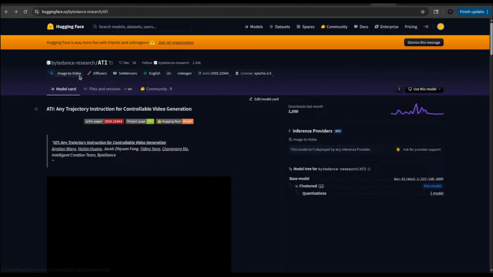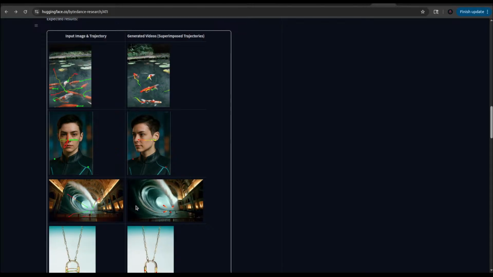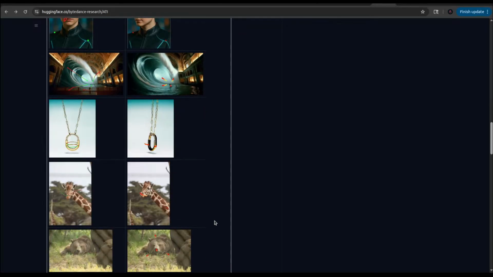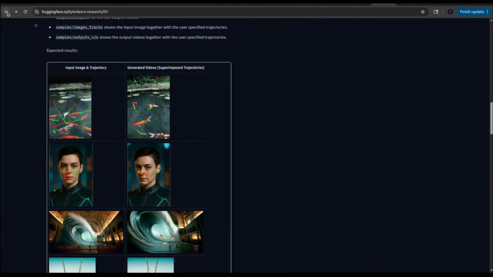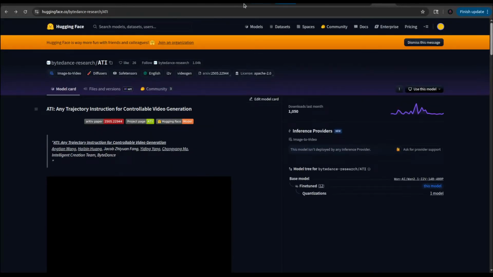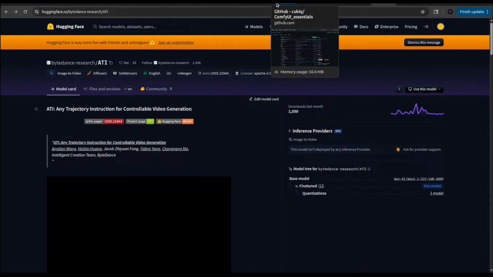And I also came across this. I meant to ask you, Jason, whether you were utilizing something like this ATI any trajectory instruction controllable thing, because this is kind of like that. And again, I could do that with a video editor, that kind of zoom, but it's similar to this, though not quite this one. That's where I was getting confused. I think I saw it on GitHub. I don't know if I still had the window open. That's the Fusion pipe, and this is something I was trying to reinstall.